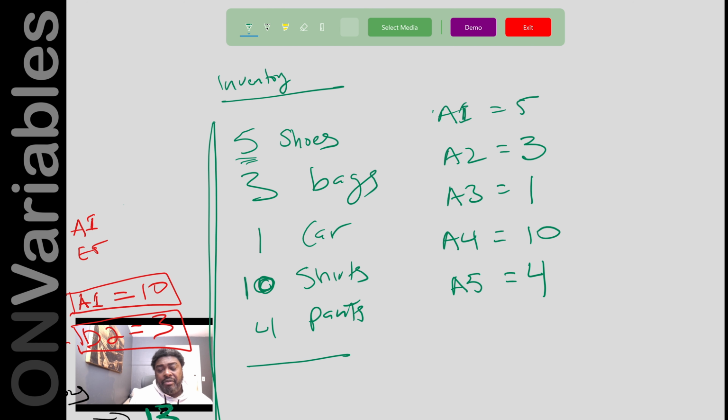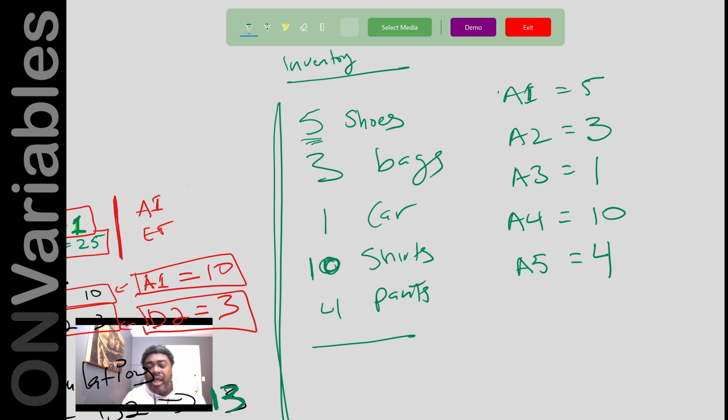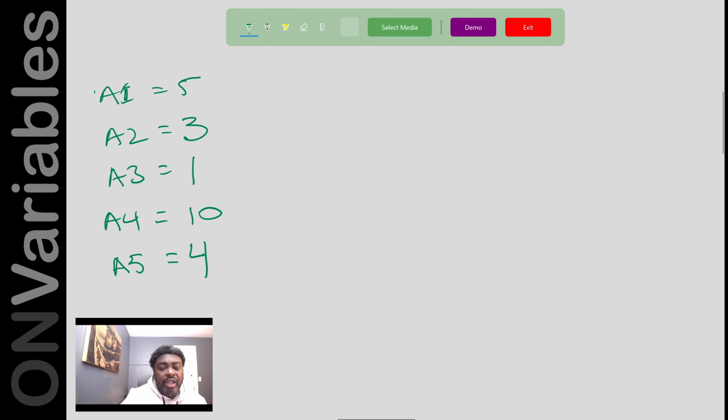Now, the next thing that they might want to do is calculate how many items of clothing they have. And you'll start to see what the problem with this approach is. If I were to move this over here and now all you can see is just A1, A2, A3, A4, and A5, how can you easily create a reference to it?